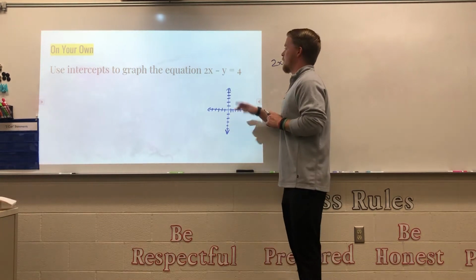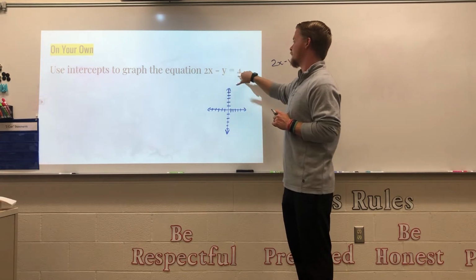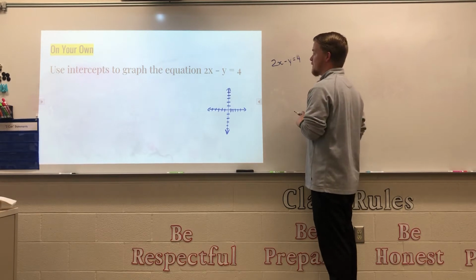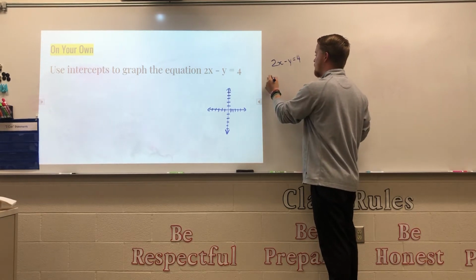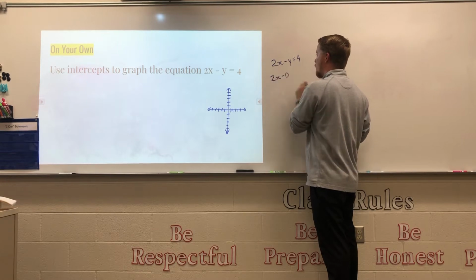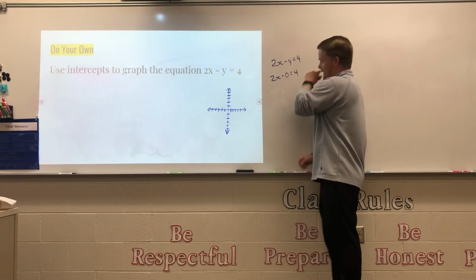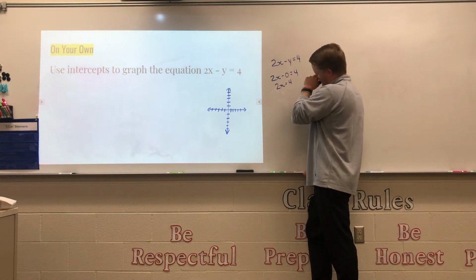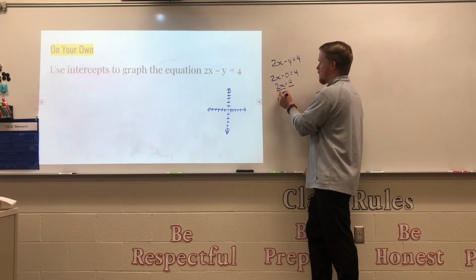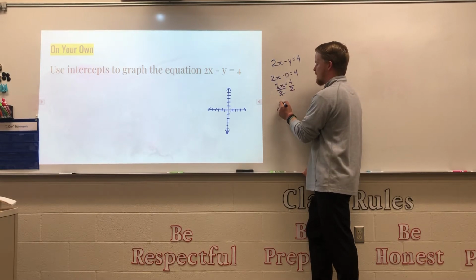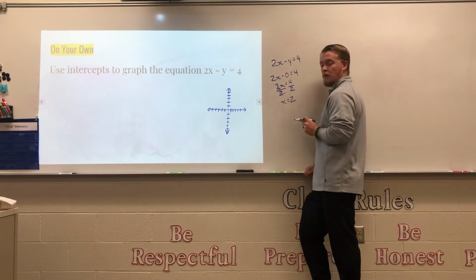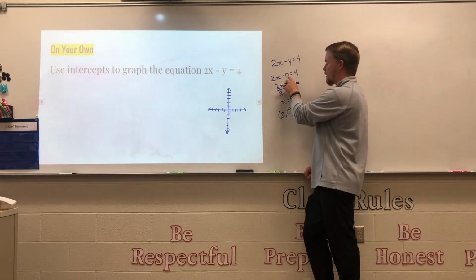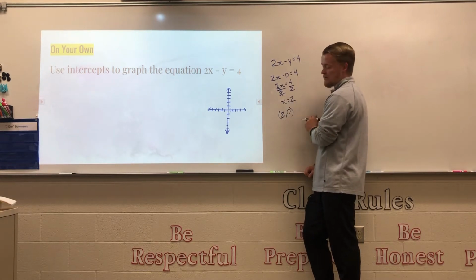So, here we have 2x minus y equals 4. This is the one you should have tried on your own first. But again, to find your x-intercept, we need to plug in 0 for y. So this will be 2x minus 0 equals 4. Subtracting 0 just goes away, so you'll have 2x equals 4. The final step is to divide by 2. Those cancel, x equals 2. So my x value is 2 in the ordered pair, and my y value is 0 because that's what I plugged in. So my x-intercept would be (2, 0).